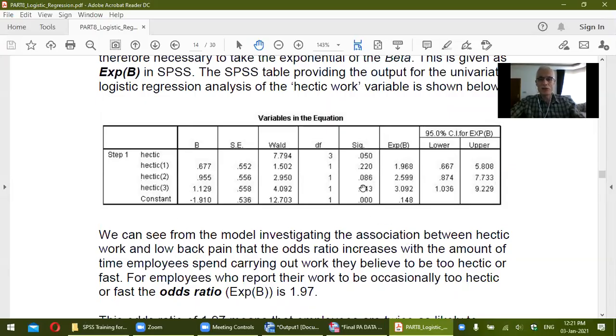Here we look at this. The third category was significant, and this is the constant. The odds ratio was above 1, which means it is risky to have this category. There is increased risk, and the interval doesn't pass through 1, which means it is significant. This one passes through 1, and this one passes through 1, so only the third category was significant. You can read about this exercise later on. But here the odds ratio was risky, not protective like in our example.